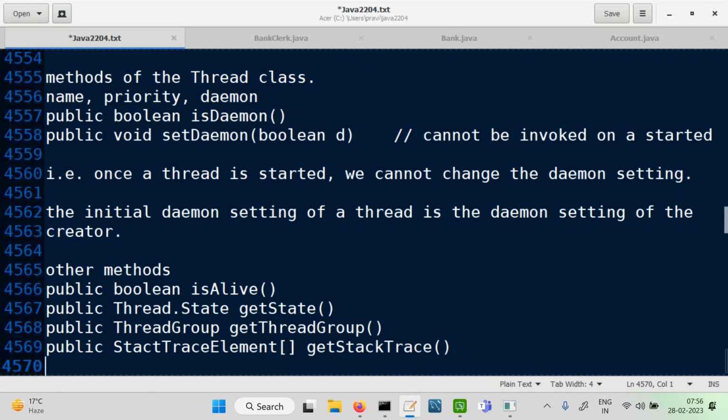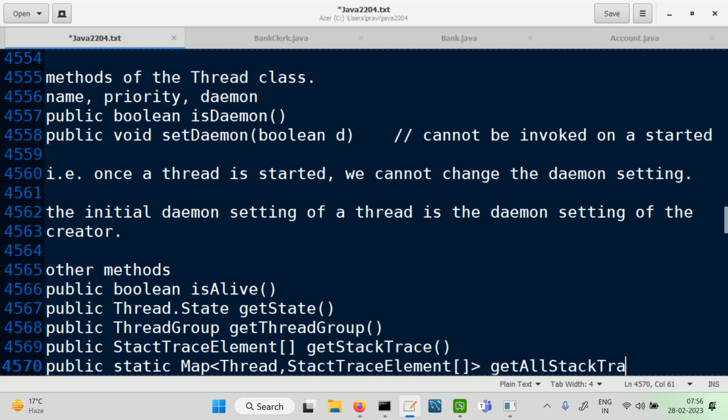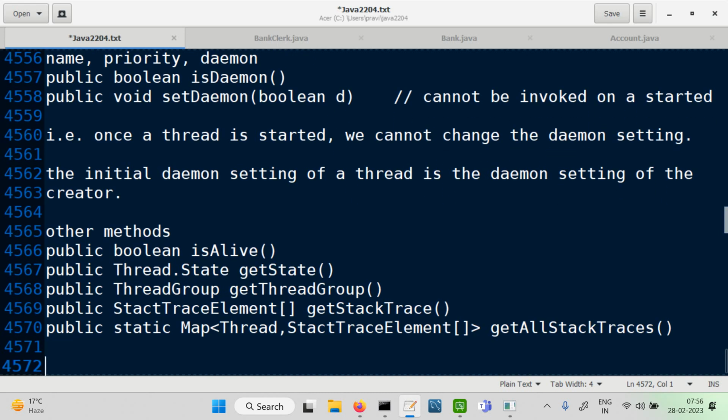I'm just listing the methods; these are the methods we had seen yesterday. Also we had a static method which would return a map of thread to the stack trace array. That was a method called getAllStackTraces. I think mainly this is what we had covered yesterday.